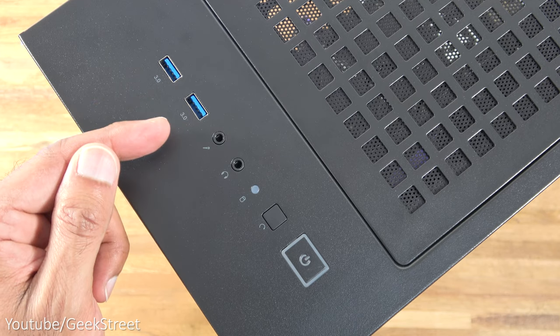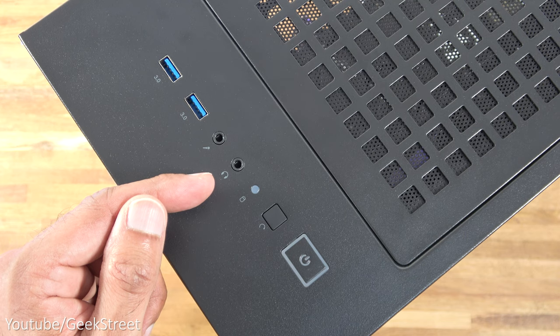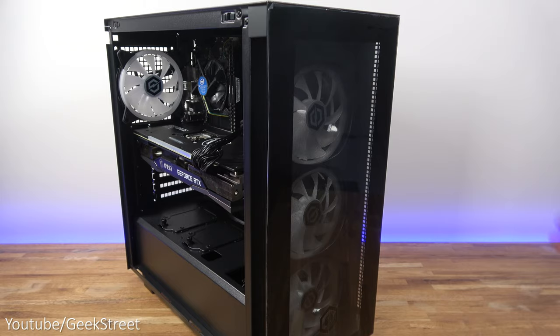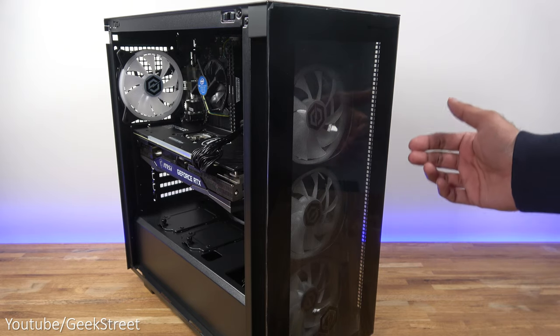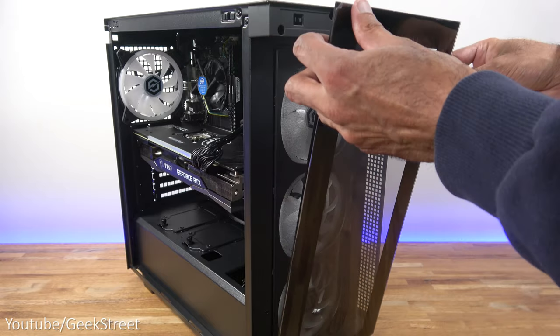2 USB 3 ports, 2 3.5 mm ports, 1 for microphone, the other one for headphones, a hard disk activity light, restart button, and power button. The front panel here is made out of tempered glass as well, and that can be removed just by pulling it here at the side and then just lifting it away.